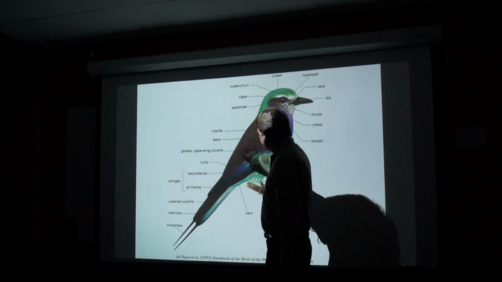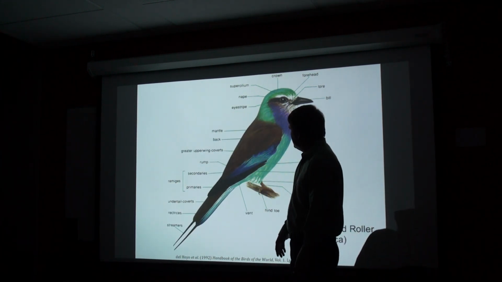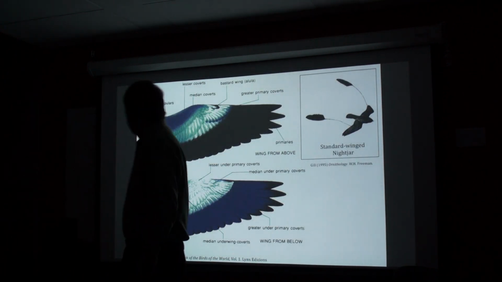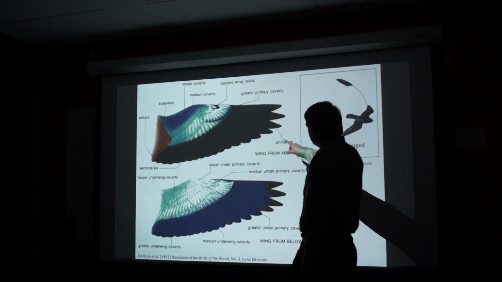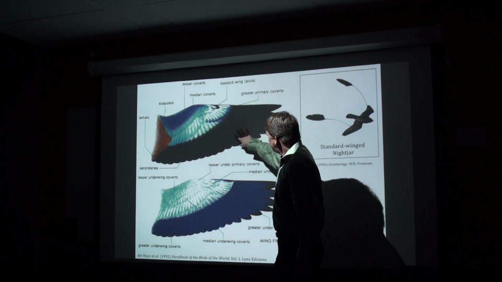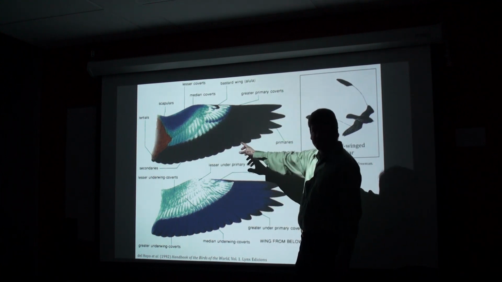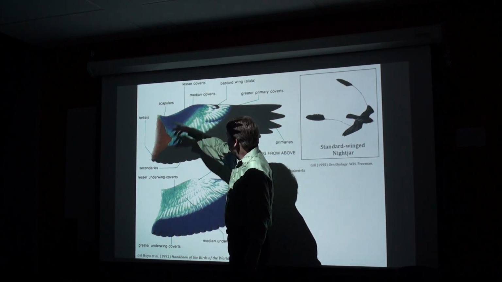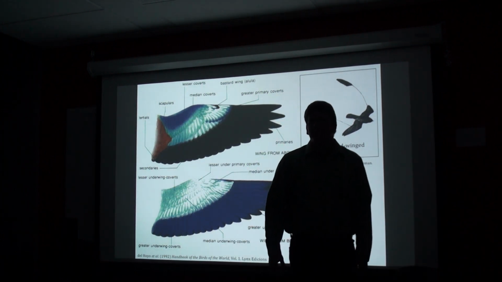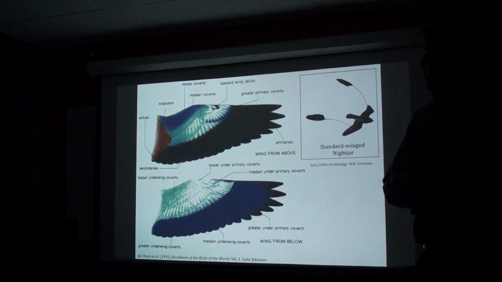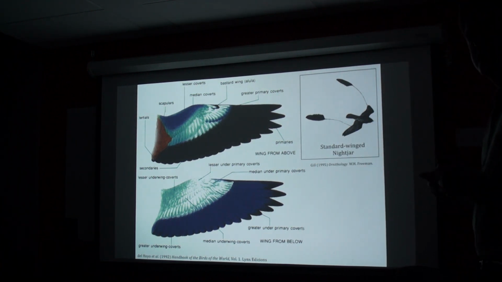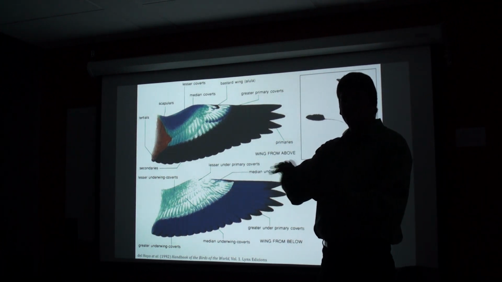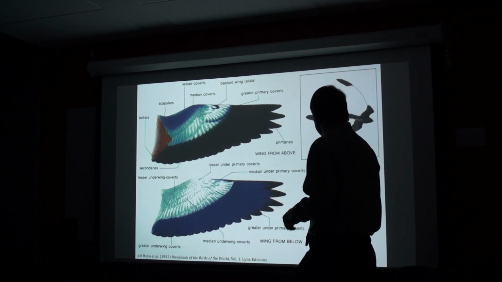So on the wings of a bird, they're folded up when it's perched like this, but when it's flying, you can see the wings out like this, and these feathers here, these flight feathers down to here, are called the primaries, and then the secondaries are here, the coverts, scapulas, the tertials. Anyway, you're not going to learn all these names today, but it's good to at some point learn them, because the book will describe, you know, it's got this color on this part and this color on that part, so you need to know those parts.